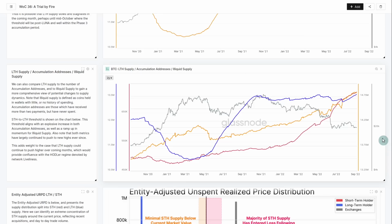And what that means, if we push that forward, is that this price range still has a lot of those long-term holders. They're still here. And that's actually quite a good sign for the longer term. So more or less, the takeaway from this whole session so far has been that over the long term, the macro hodlers are unfazed. Overall, it looks quite constructive into the future, but it's going to take time to get there.